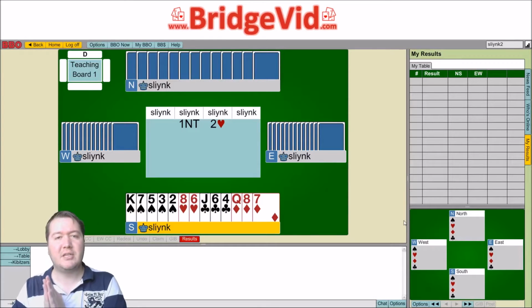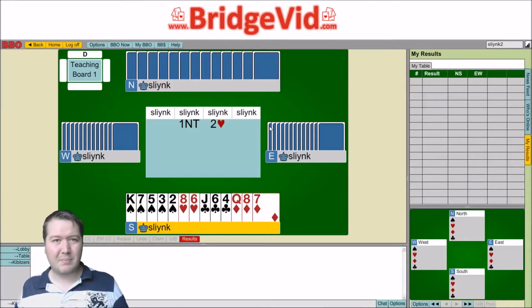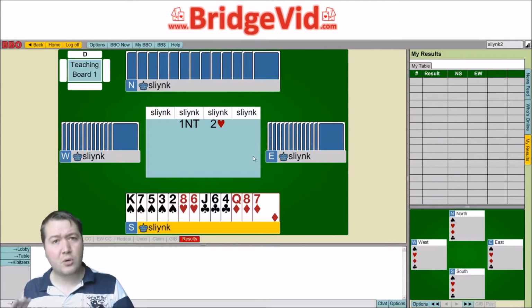So the Lebensohl convention is all about generating some extra space to actually do this. Basically, what it does is it gives up competing to 2 no trumps. So it gives up the 2 no trump natural bid here. And when the opponents compete, bidding 2 no trumps natural is not usually a good idea. It's something that should typically be avoided. So it gives up 2 no trump, and that is now completely artificial. It says, partner, bid 3 clubs. Nothing to do with clubs, it just says bid 3 clubs. I'll go into some more examples of how this works. But basically you're asking partner to bid 3 clubs, and then you can show them what sort of hand you've got.